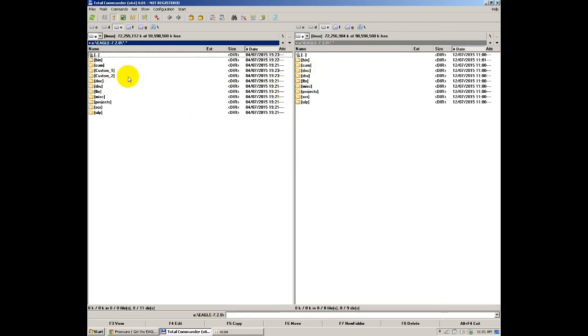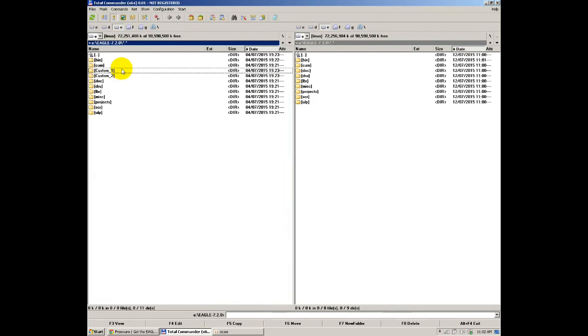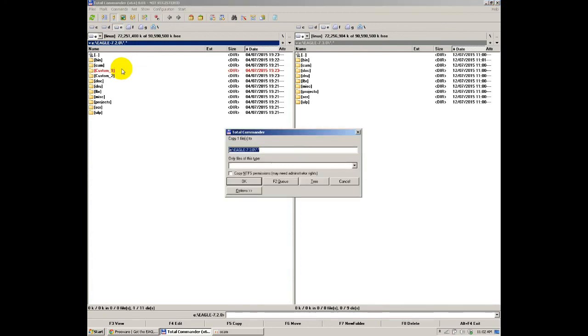I'm not usually doing this; I'm using my Dropbox folder to keep my custom libraries, because I will have access to them from every computer that I'm working on, either my desktop, my laptop or my office computer. But right now I'm going to use my custom-made collection library, and I'm going to copy it inside the Eagle installation directory.